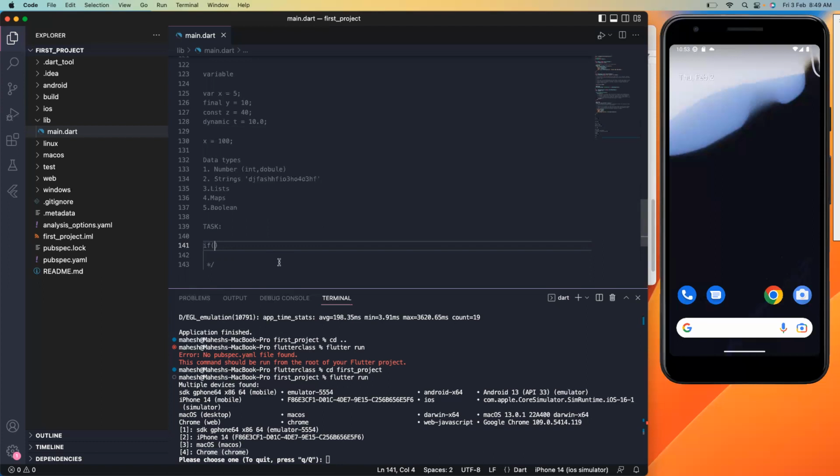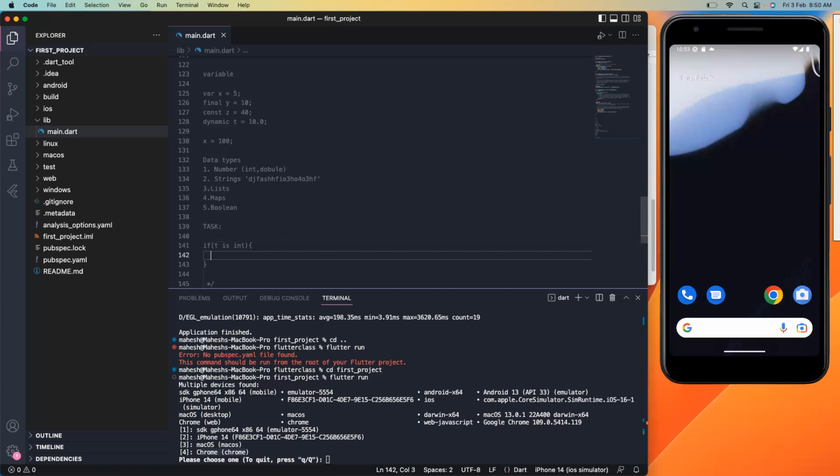But you have to know what kind of data is stored here. So if T is int, you can verify like this: T is integer. T is a dynamic variable, but there we can verify what kind of data is stored, with if-else conditions. In that case we can identify what kind of data we are getting from the dynamic keyword.